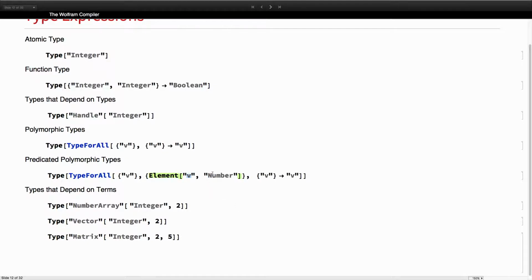So we say there's a set called number, and this thing here has to be an element of the number set, and it's a function. So this would be suitable for some unary math function, like abs or unary minus or something like that.